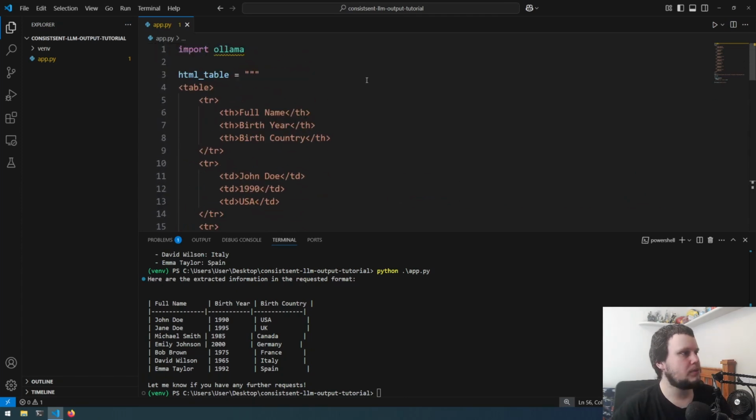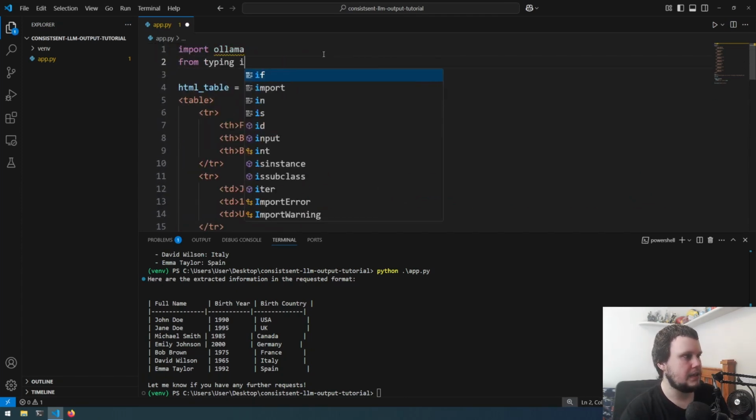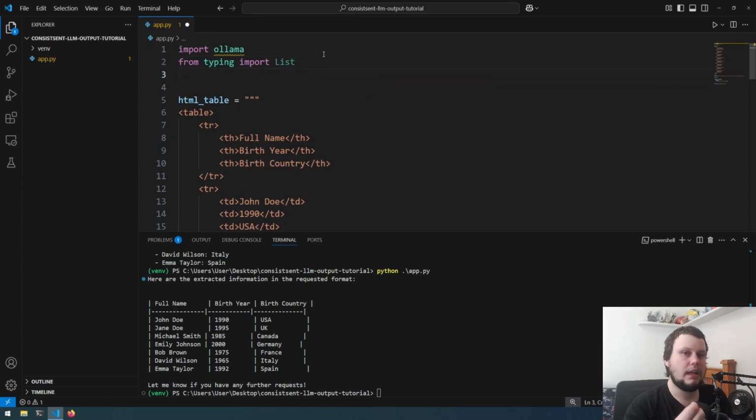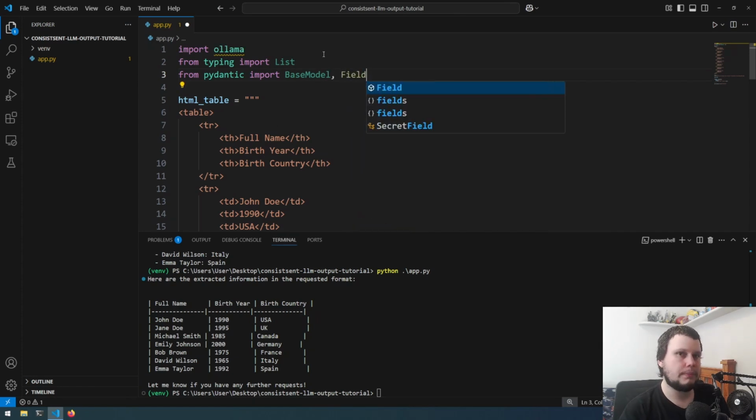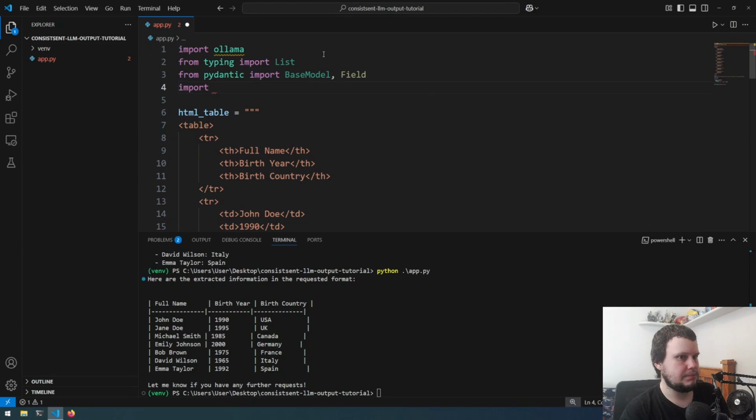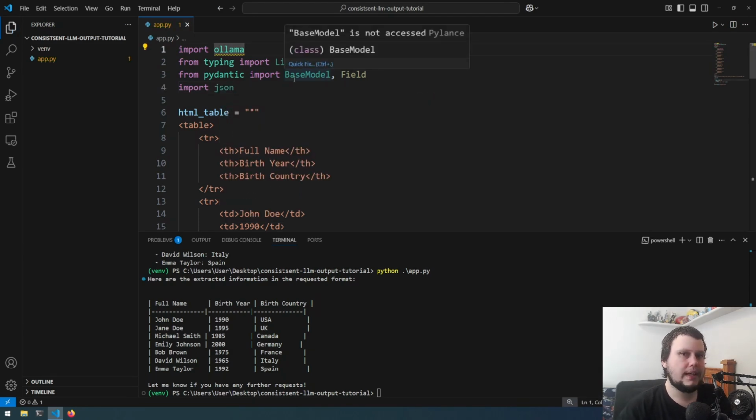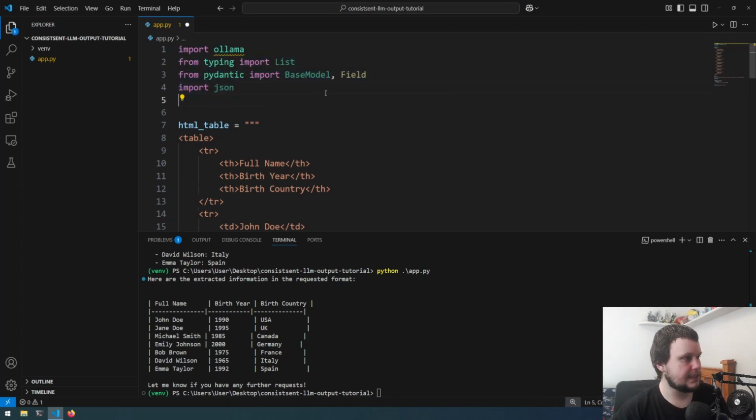There are a few things we need to import. Firstly, we will do from typing import List, because the plan is to have a people list which contains a list of person. That's how we're going to set this up. So now from Pydantic, we will import BaseModel, which is going to be used for the classes, and then Field, which is going to be used for the properties of the class. And we are also going to import JSON, because with Pydantic we can create model instances by importing JSON into it. Then we can also turn the models into JSON itself. And so JSON is what we're going to be having the LLM produce in its output. So we have this all set up. Let's go and create the classes.